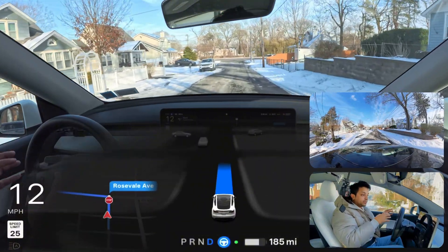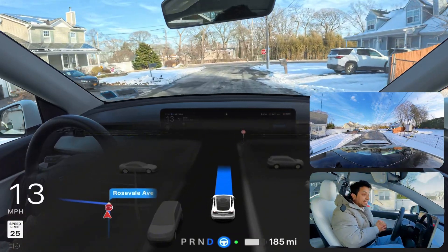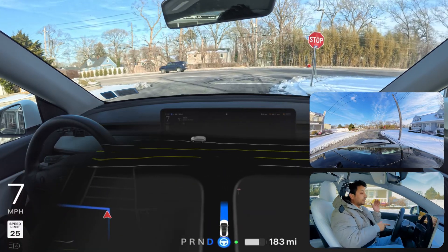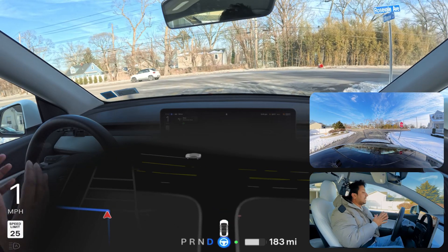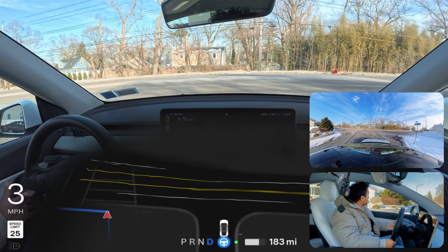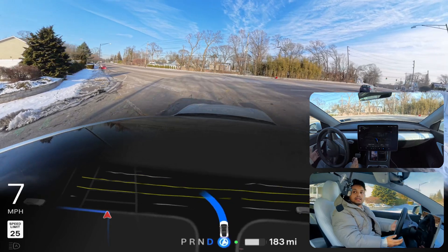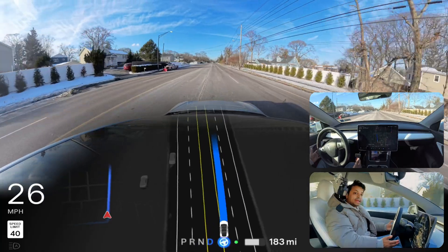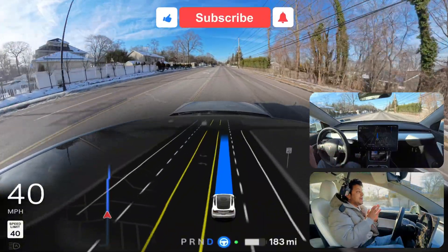There is snow on the roads, so the car can see that through the camera. We're going to find out how Tesla FSD handles this situation. We're going to make a left turn — this is an unprotected left. We stop at the stop sign, look left, look right, and if there's nothing we creep forward. There's just one vehicle from our left side and we can proceed. The car immediately made that left turn and came to the right lane — very good job.